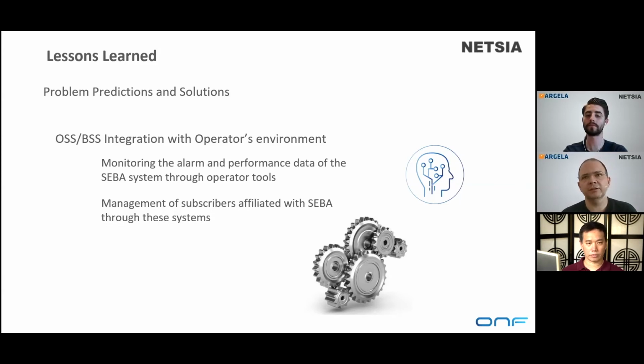This issue is important because, for example, subscriber transactions can be done through OSS BSS applications, with provisioning of subscriber services from a single point, and monitoring the system's alarms and performance data also from a single point. The Netsia SEBA product has been developed in advance and in accordance with the OSS BSS systems used by operators.